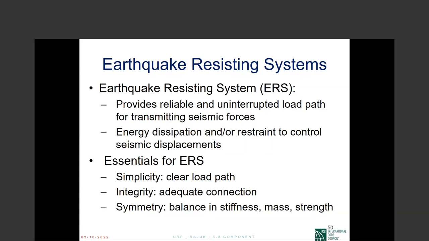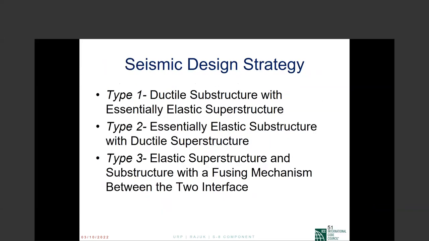You want to have symmetry as much as you can. We are talking about a balance in the stiffness. The length of the columns will become extremely important. If you can have them the same length, rather than having short columns at the end of the bridge, we tend to have short columns according to the profile of the ground. That will give you a change in stiffness, change in mass, change in strength. That will give you asymmetry, and that will be the cause of a different response of the bridge.